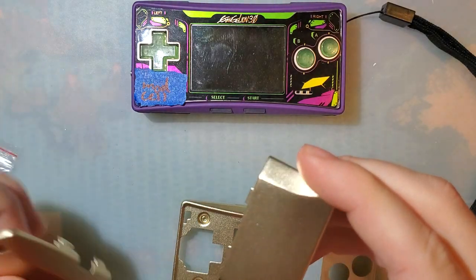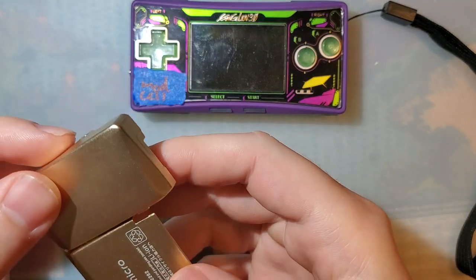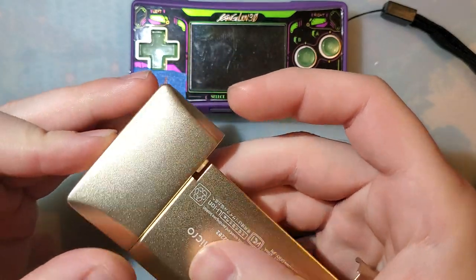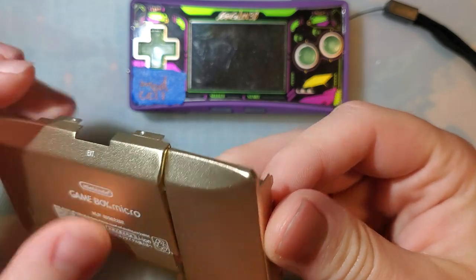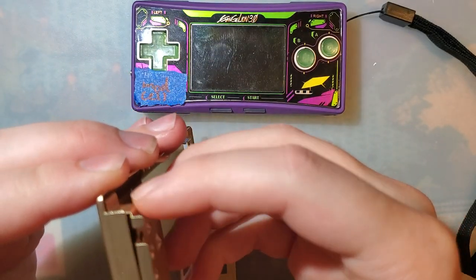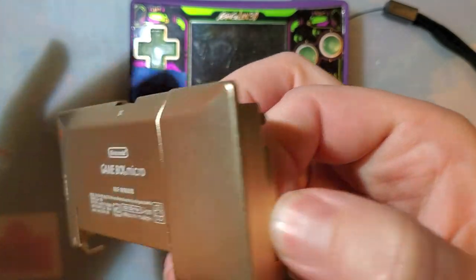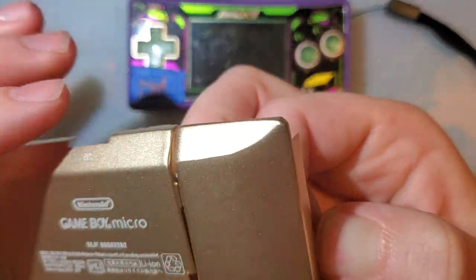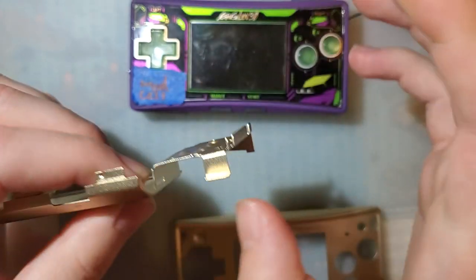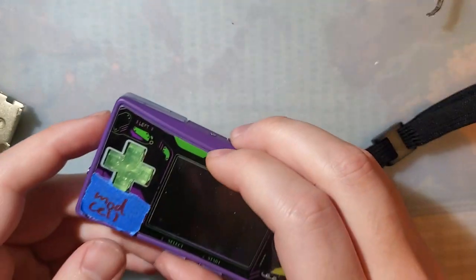It certainly feels the same as the last shell. So there's how the battery cover fits — if you're okay with something like that. If we were to screw that down nice and tight, there's a big old gap right there. But you know, it looks bent, so maybe we'll have to reshape it. Let's get this thing torn apart and take a look.